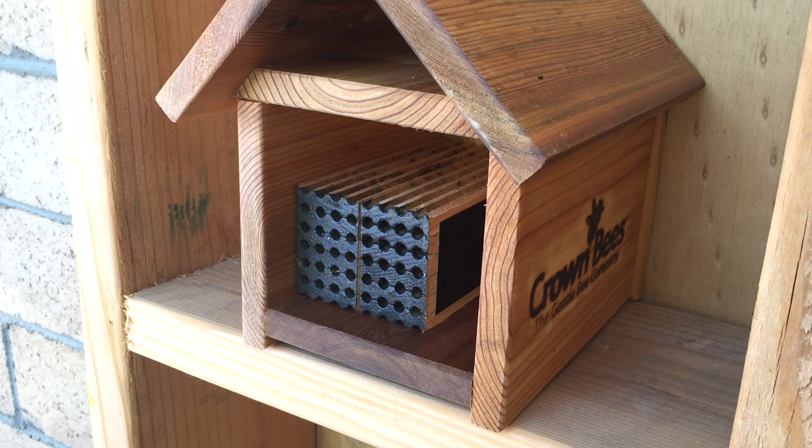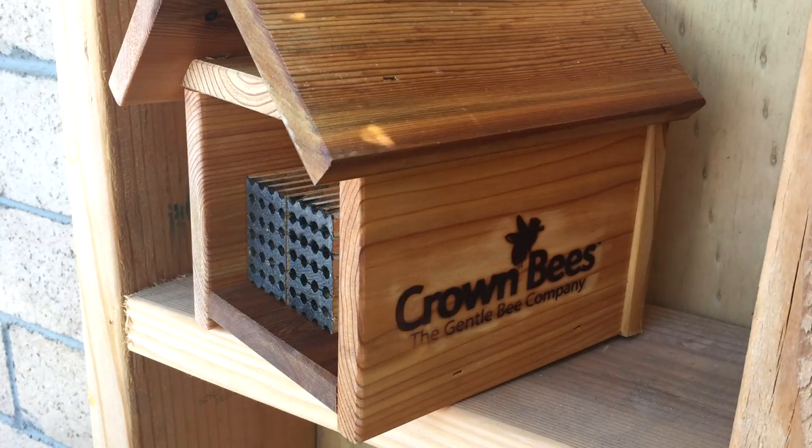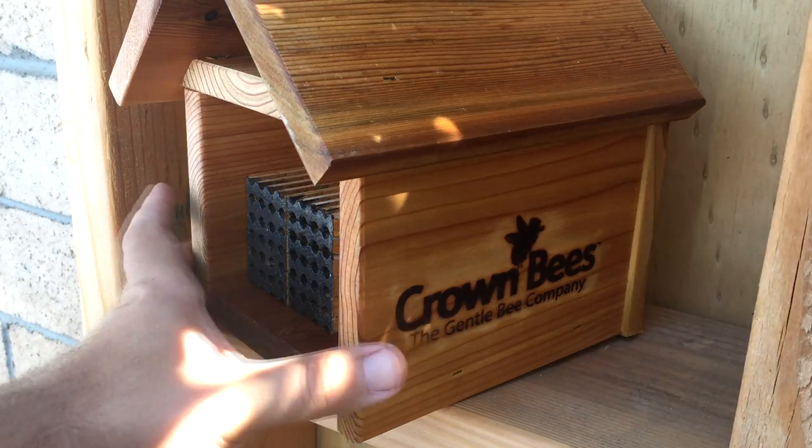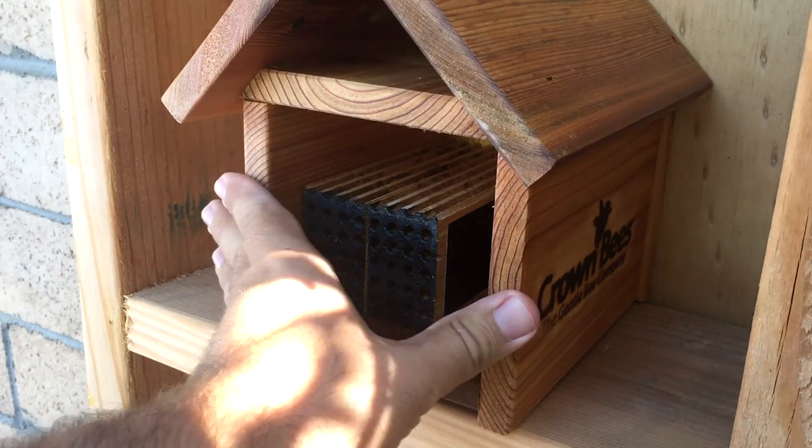It's all in your belief system. Do you believe that you can do these things? When he talked to me about these bees, he really believes what he was saying, and that made me believe it. I had a vision like that when I first started out doing Home Farm Ideas. My vision was to feed everybody from their backyard, one yard at a time. There's a lot of backyards in the United States and around the globe, and you can grow your own food in the backyard.